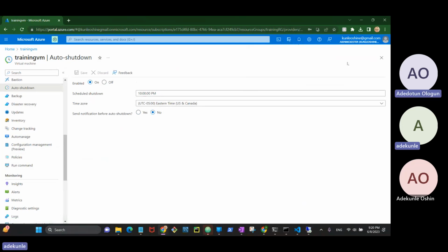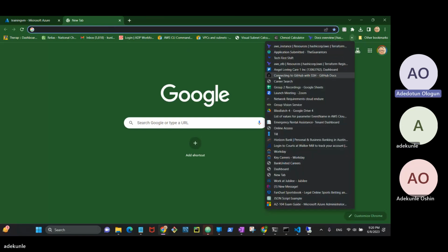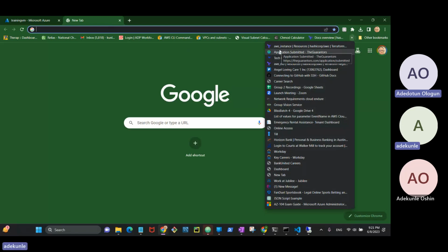Okay. I have some things here about IP. Let me see. I guess I've deleted it. They generate subnet, not IP.